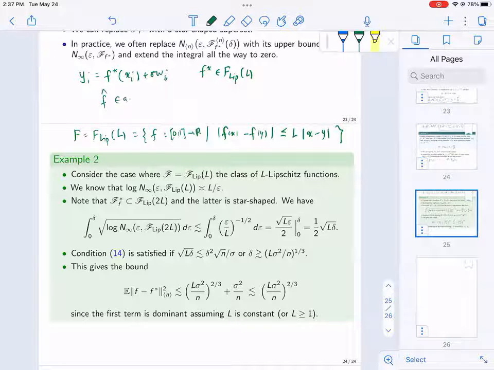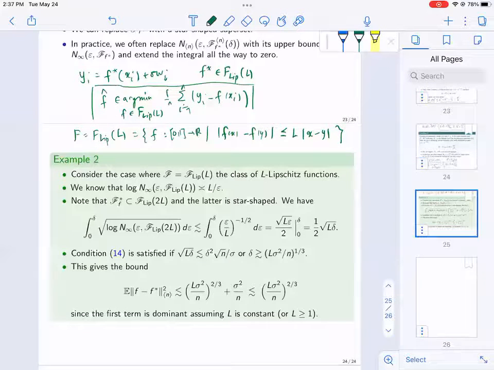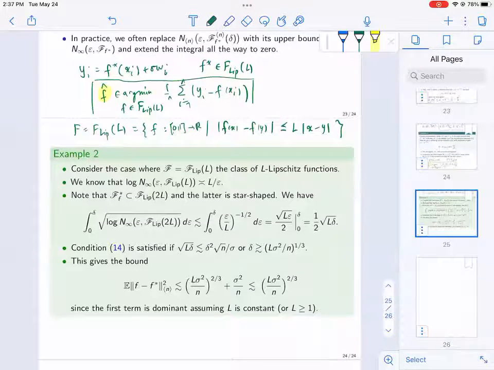And then f hat is defined as the argmin over f in this class. So you find the best Lipschitz approximation to these numbers, y minus f, etc. How you can do it is a different story. You solve this. The question is, is this going to get close to this? How fast can I approach this? From our discussion of the metric entropy numbers, we know that for this Lipschitz class in R^1, the metric entropy is L over epsilon up to constants.